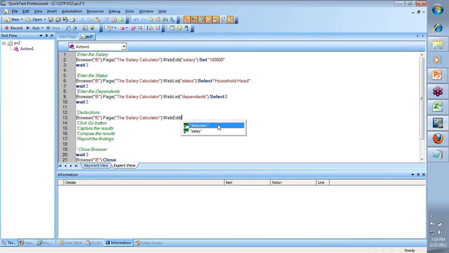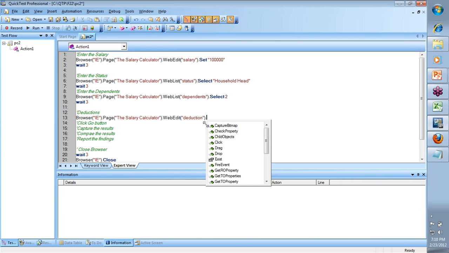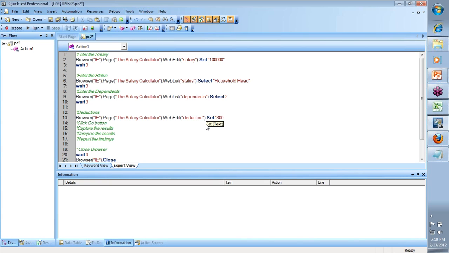Now you can select deduction if you want to. Just double click on it. Double click. Yep. Dot select or set, right? Web edit, you set the text inside it. Go ahead. Now what next? What do you want to put? Whatever number. Go for it. Okay. Those are your deductions. Good. Thanks, Amrita. Now we will test it out and see if it works. But before that, let's continue to do a few more steps. Why end it here, right?